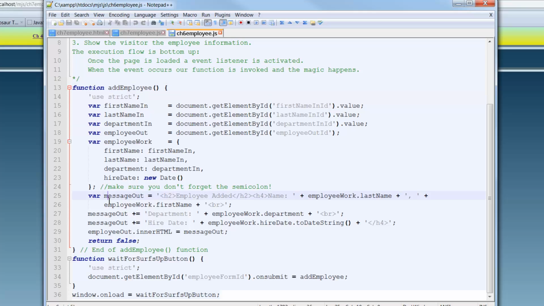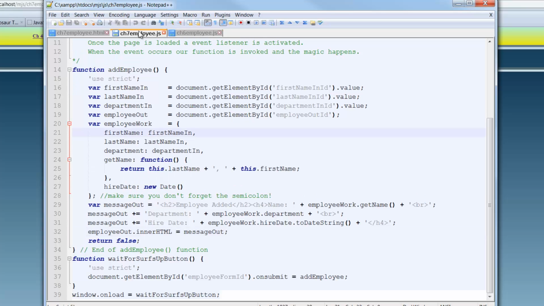Then we create the message information, which is a variable called message out. We concatenate all those values together. And since we have HTML here, we use inner HTML to put message out back out to the screen. So that was the chapter 6 version of it.